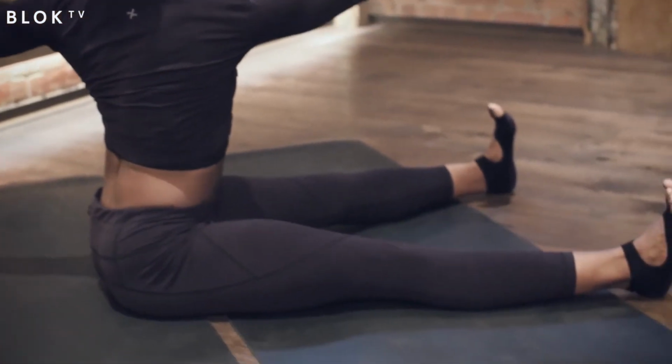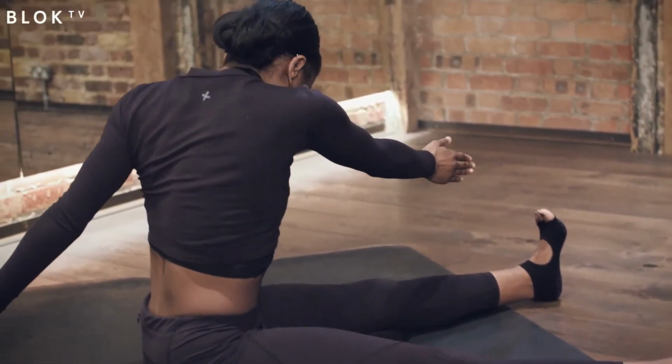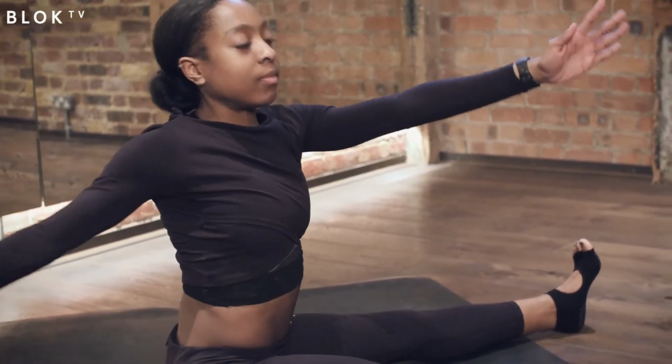Big breath in, lift and twist. Exhale, folding up and over that ball. Feel that lengthening, that stretch in your lower back. Start to roll up.